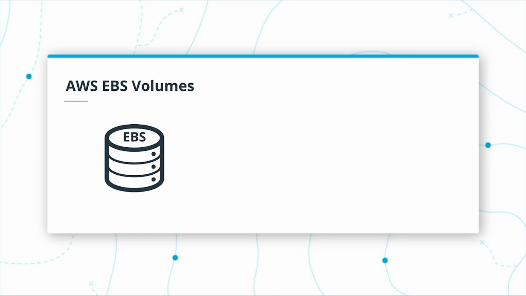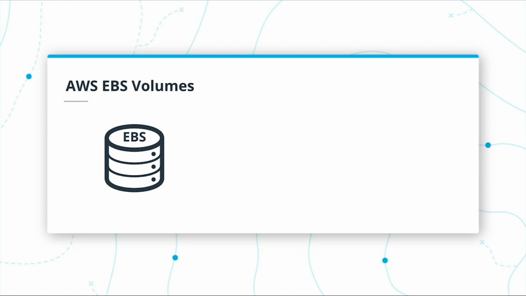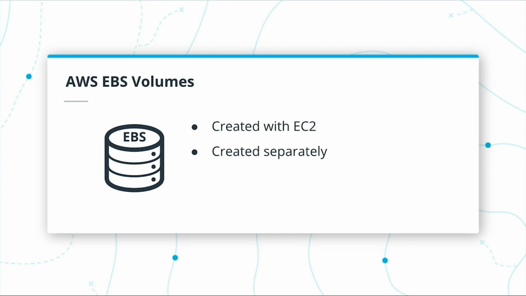Although an EBS volume is usually attached to an EC2 instance when it is created, it's highly durable and can be detached and exist separately, independent of an EC2 instance. EBS volumes can be created when an EC2 instance is created, or separately on the EBS management page. EBS volumes can be attached to and detached from instances and can be used just like any other hard drive. You can run databases, create file systems, and move them between instances as required.